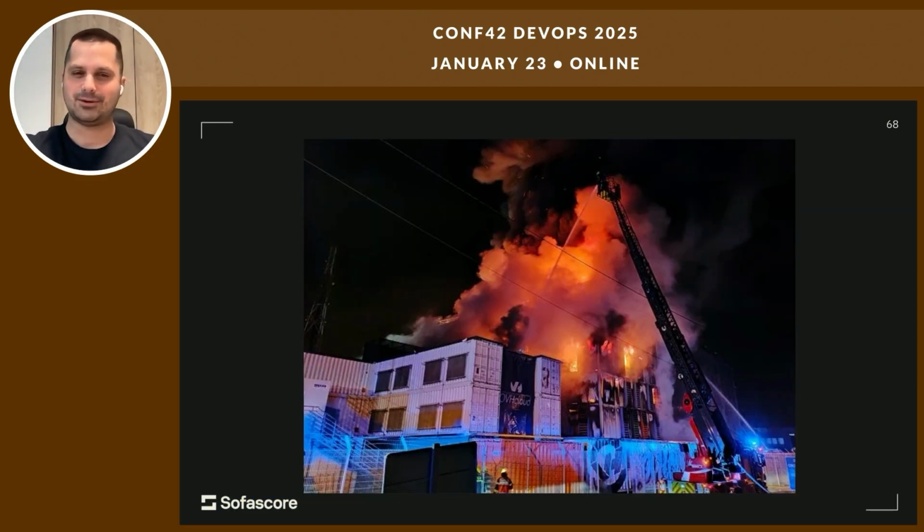Also, data centers can burn. Even if you're on the cloud, it's just somebody else's machine. Data centers can burn. This is a screenshot from OVH where their DC burned. We use OVH. Fortunately, this wasn't our data center, but it got us thinking. At that point in time, we knew that we needed to be in multiple DCs to avoid issues with fires or network issues. So we moved to multiple DCs.